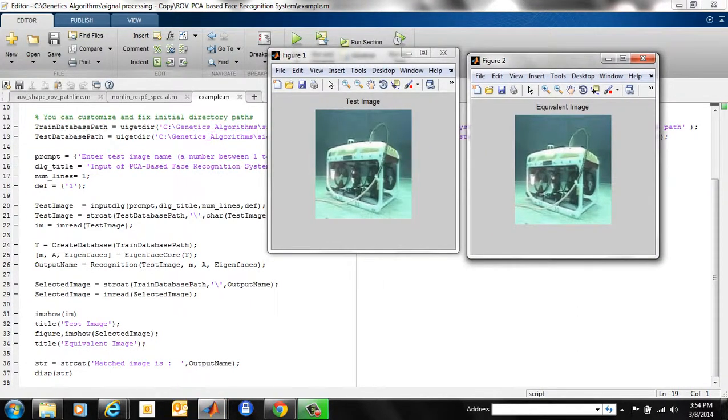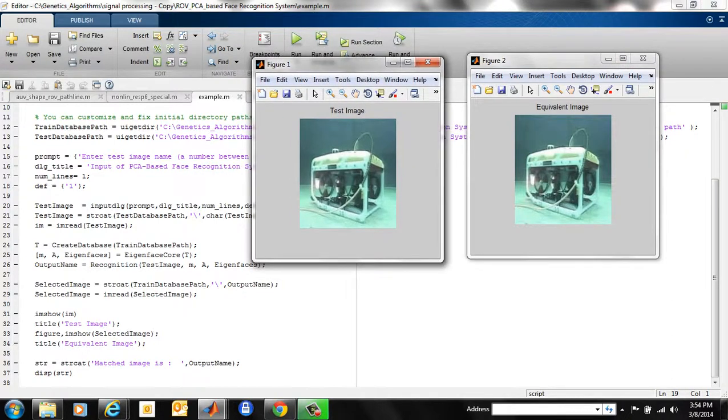So you can see on this diagram, this is the test image which I'm trying to recognize from the trained database. And if these two images are similar, it means that this software is able to recognize an image from this trained database. So you can say that this is one example of what we can do for image recognitions, and we can simply apply it on barnacle recognitions, for example.